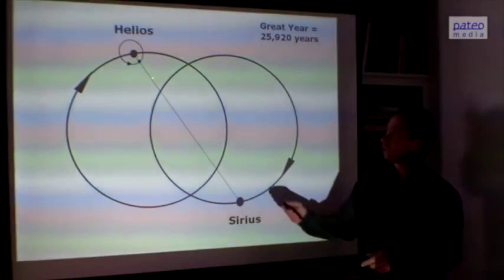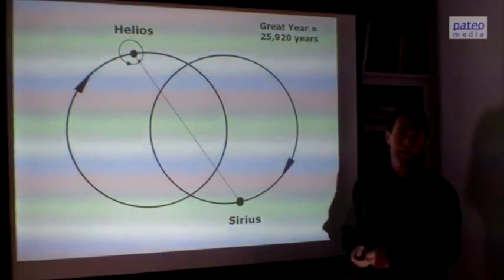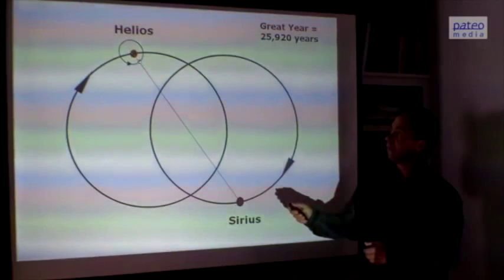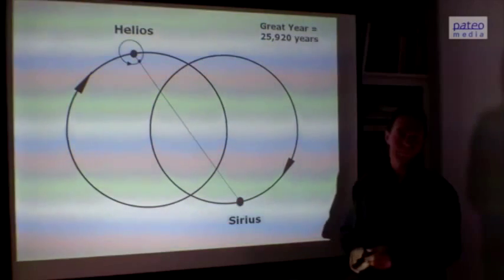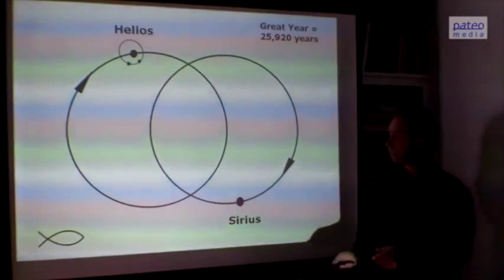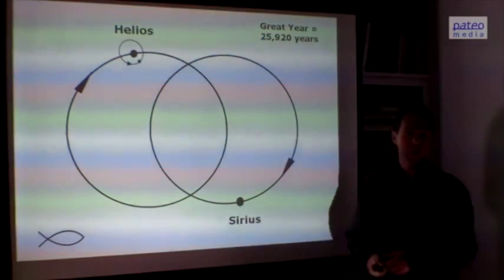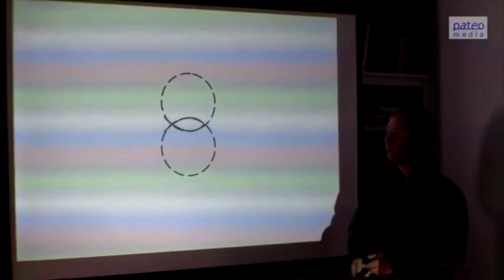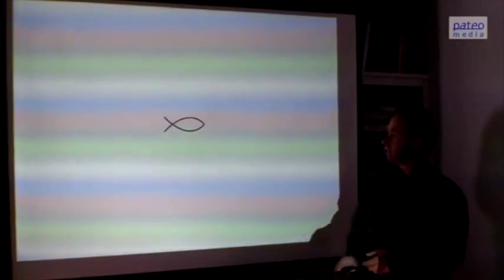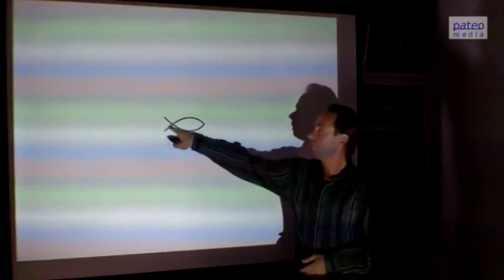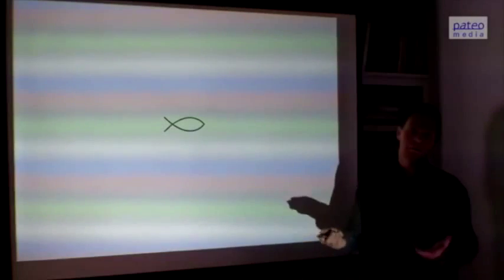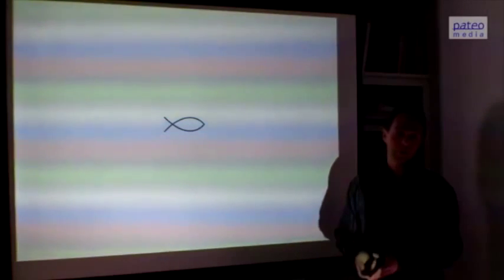And on January the 1st, Terra is exactly on that line. That's why we celebrate New Year. New Year is a realignment of Helios, Terra and Sirius. Many people who believe in Christianity use this symbol. What does this symbol mean? This symbol is just the overlap of this circle and the other circle. So this is in fact the orbit of Helios, of the Messiah, of the light bringer, that part. And that part is the orbit of Sirius, the other star. That's what this symbol in fact means.